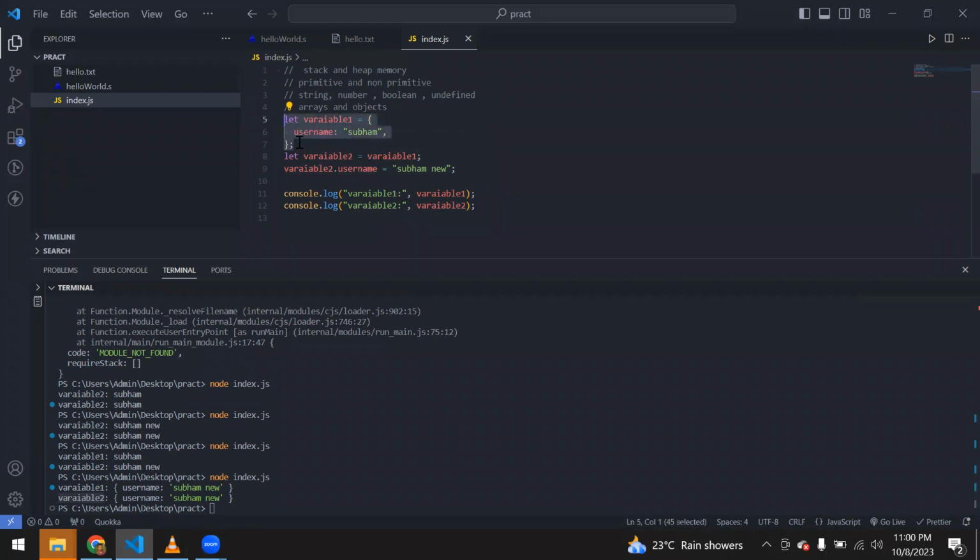So we have the concept of shallow and deep copy, right? You can look into it. I think I have made a video on that as well, so you can check it out and you'll get more clarity about it. It's related to objects only. But yeah, this is how JavaScript is managing its memory, stack and heap memory. Hope it's clear. You can go into more details. But yeah, that's all for it. Thanks.